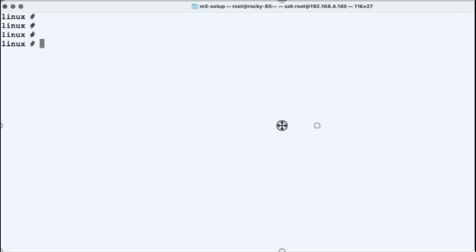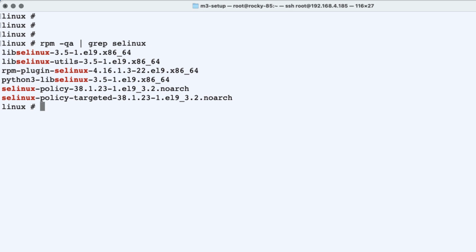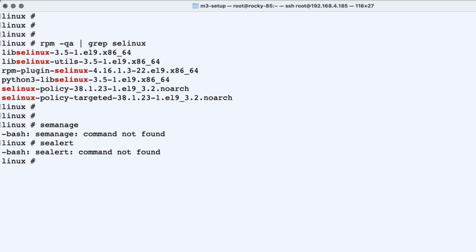Now, before we start talking about states and modes, we'll first need to check whether all software is installed. And as we discussed earlier, not all software is installed by default. So we find out that there definitely is a basic SELinux environment installed on a default installation of Rocky. But when we checked for some more advanced commands that we already saw, like for example semanage, we see that this is not available. And the same goes for sealert. Both of these commands are not installed on this default installation.